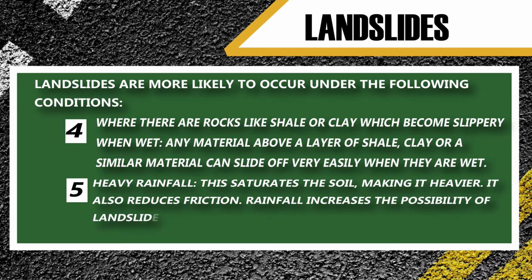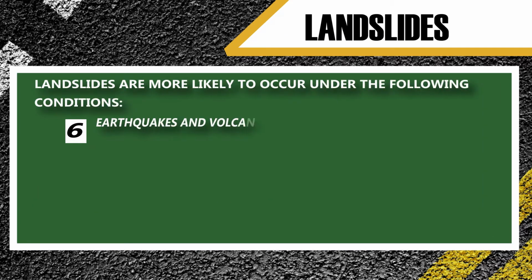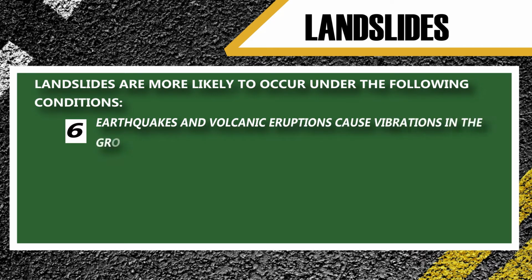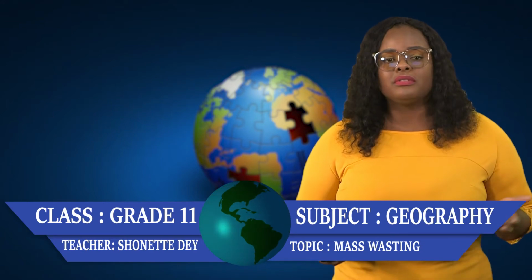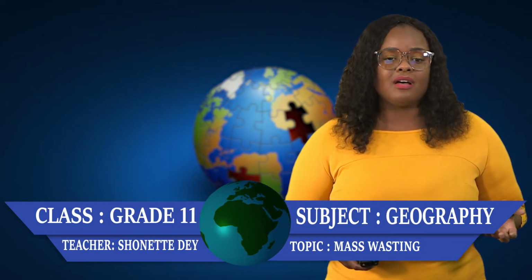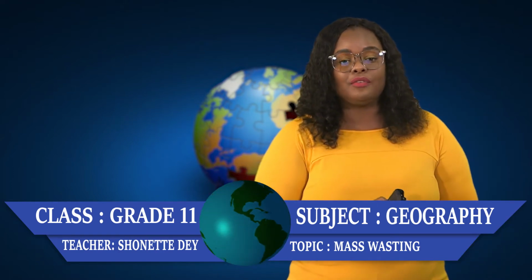Heavy rainfall saturates the soil, making it heavier. It also reduces friction. Rainfall increases the possibility of landslides in areas where previously mentioned conditions exist, as I would have stated before, in our very own beautiful Guyana. Earthquakes and volcanic eruptions cause vibrations in the ground, which sometimes trigger landslides. Thankfully, we're not a volcanic country, and the earthquakes we experience are not on that scale to cause much disruption.